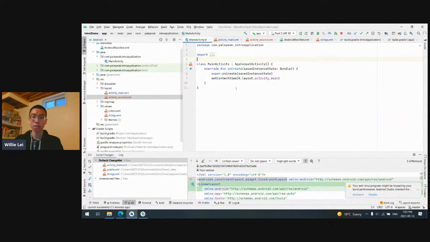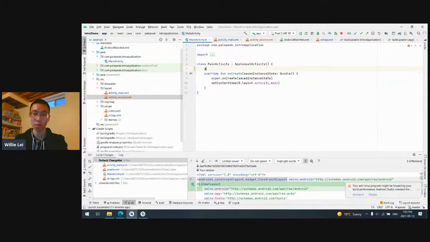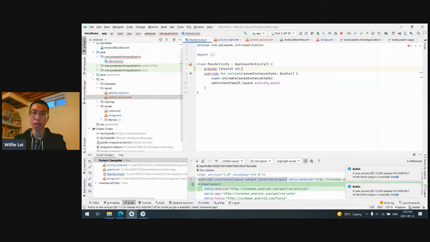So if I go into my Kotlin code, I'm going to show you guys the new way of accessing IDs, accessing views, and this is something called view binding. So view binding makes it a lot easier for you to actually access these views without having to copy and paste a lot of boilerplate code. So a lot of this is stuff that you don't really need to memorize. You just copy paste the code.